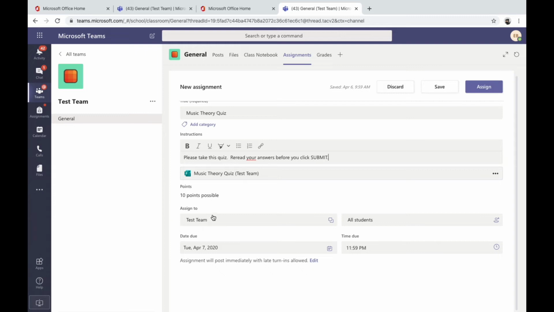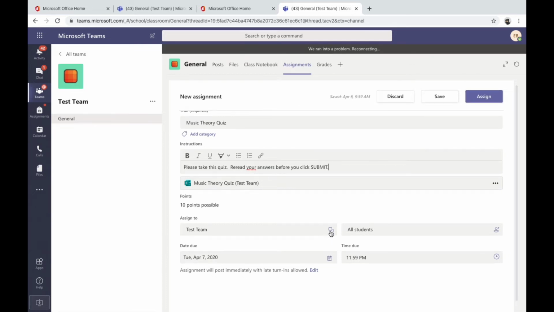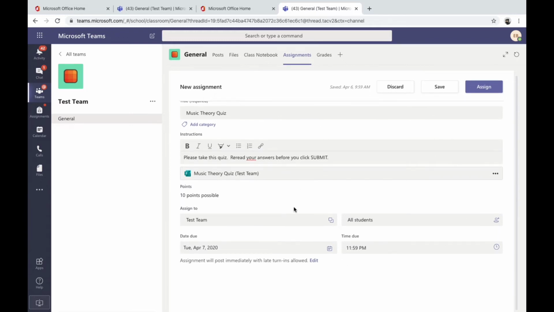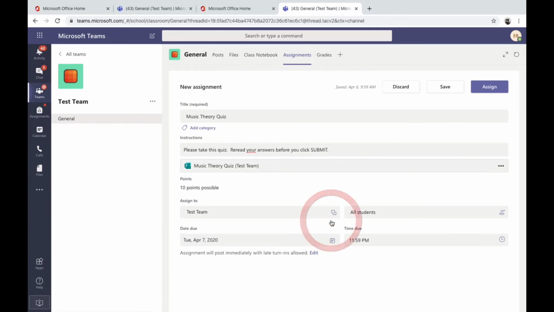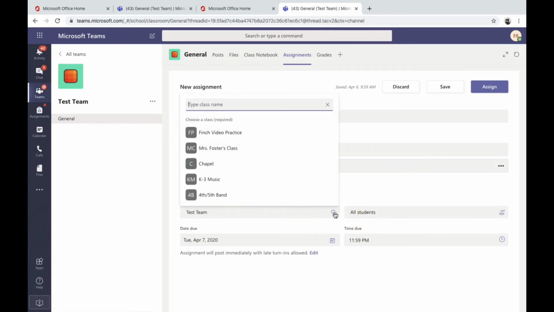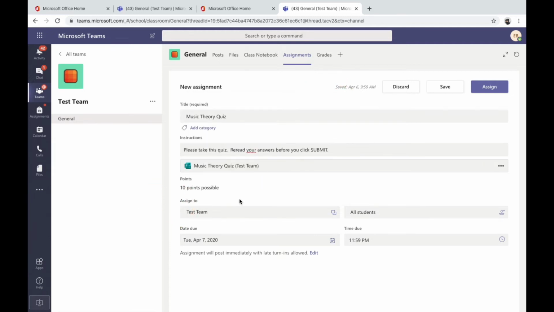Well, if you wanted to assign it to different places, let's see if we have other options. Oh, it looks like something's happening with the internet, so I'm just going to wait for a second. Oh, there we go. All right, so click on there and see if it gives me any of the other options. Look, so if I like that same quiz, I'm going to use it for another class, well then I could do it in two different places. And then it saves me time. All right, but I don't want to do that, so I'm just going to click out of the box. So I'm assigning it to test team.